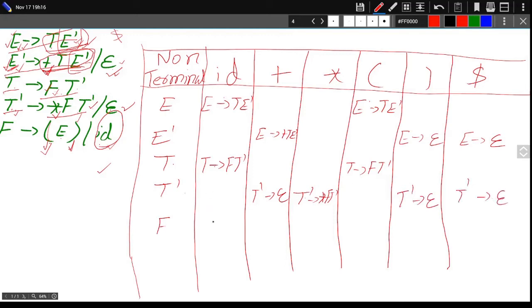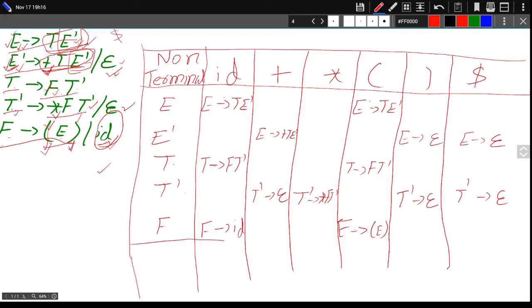Now the next thing is F. The first of F is id and this part, so here first of this, F derives this part, so first of this part is this only, so it is here F derives this thing, right? Nothing else. Next production is F derives id, so first of id is id itself, so F derives id.